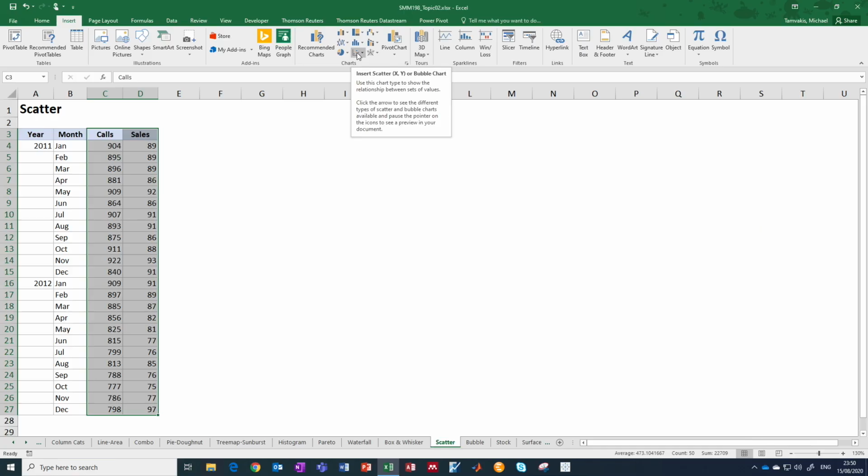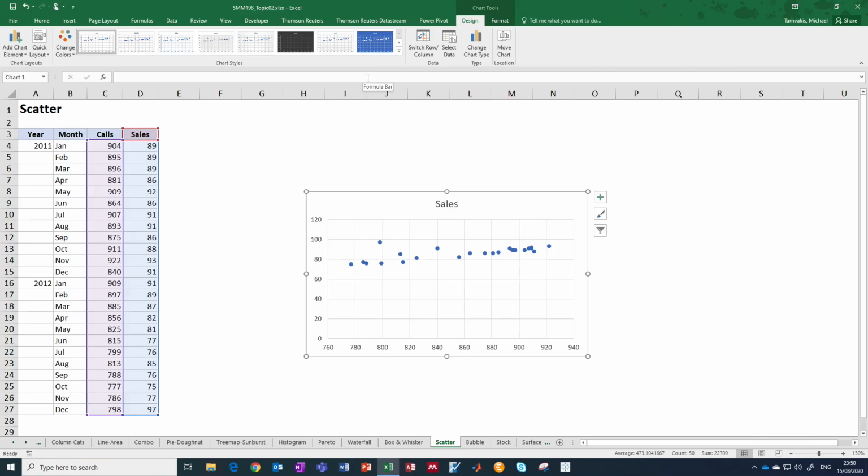Right, this shows the relationship between two sets of values or two series. There are a number of different scatter diagrams, so I'm going to choose the one where you simply have dots where the two observations can plot on the chart. If you want, though, you can connect them with lines as well, just lines without any dots, and these lines can be either curved or jagged, straight lines, etc. So I'm selecting this one.